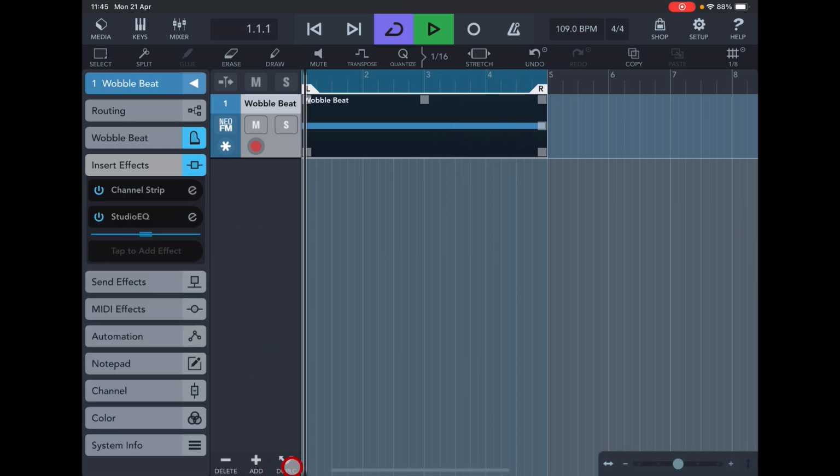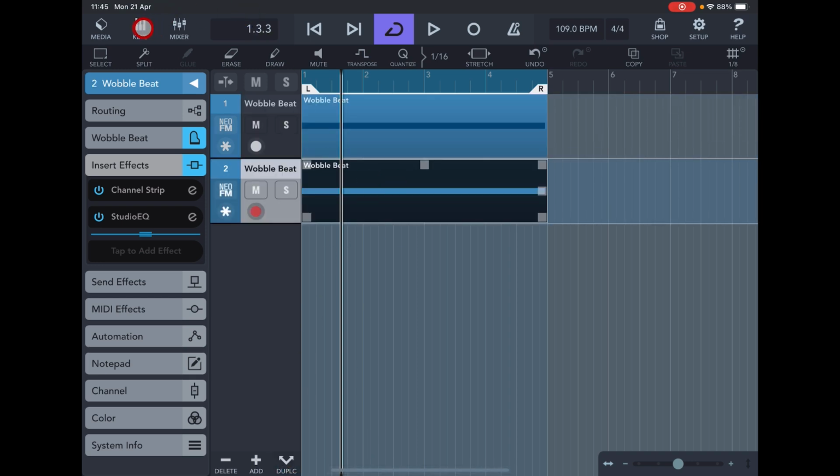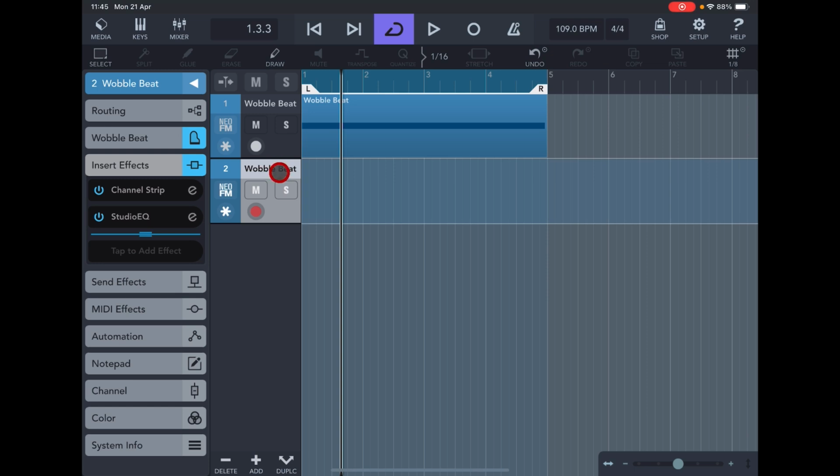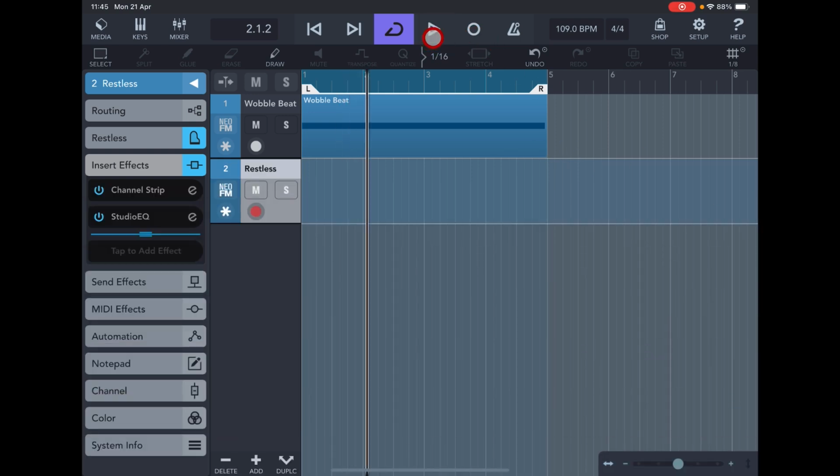Let's duplicate that, but just ditch the MIDI, erase, and change the sound. Let's go and find a cool sound. What's this? Oh, I wonder what that sounds like with that. Let's see. Because this is one MIDI note, we're going to have to start again. So. Yeah, that works.